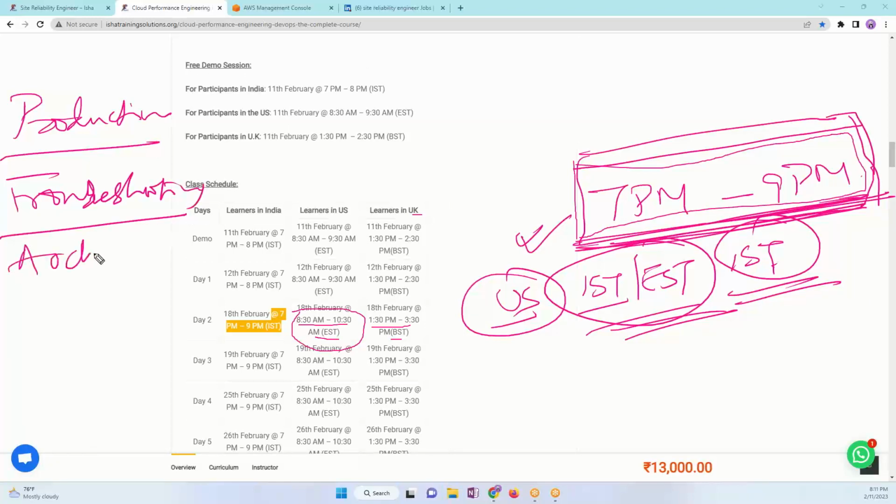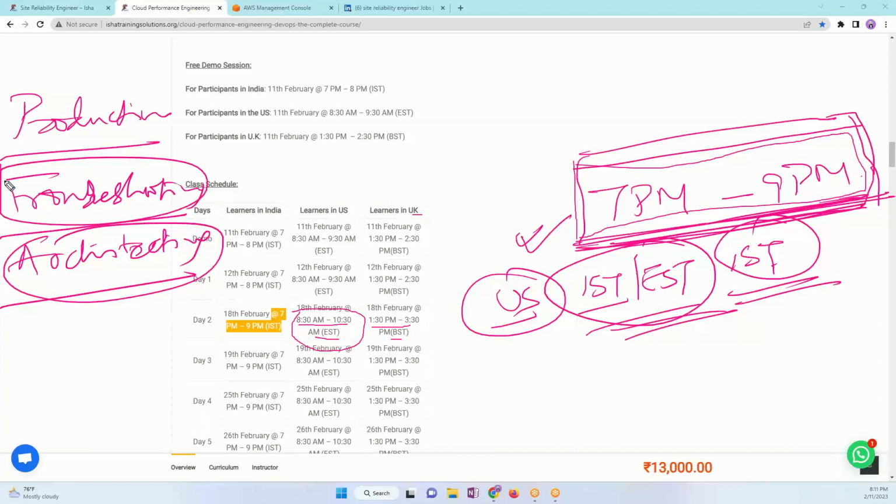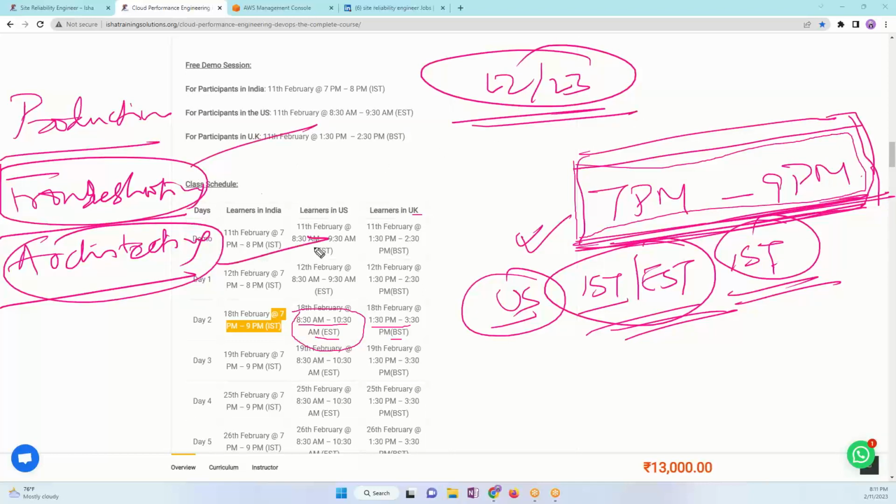Our course is designed at the performance engineering and architect level, not looking into monitoring and raising tickets. Those are part of L1, and the L1 team can do that. We are part of L2 and L3. This course is designed for the troubleshooting and architecture people, not from an L1 perspective, where 24/7 you are looking into some APM tool and raising tickets based on issues. We are not doing that. It is a troubleshooting and architecting perspective.